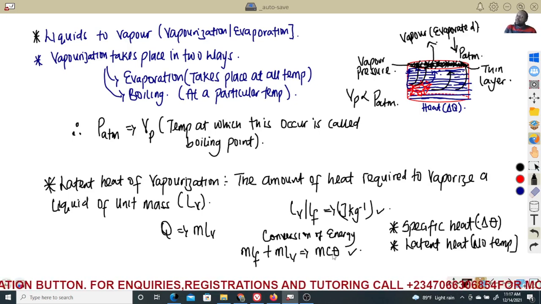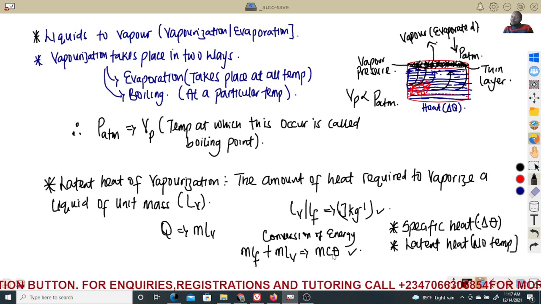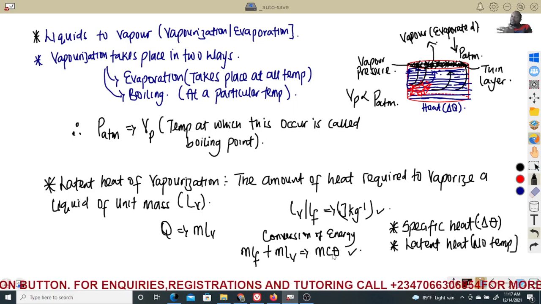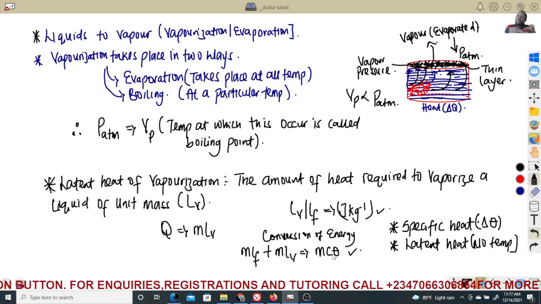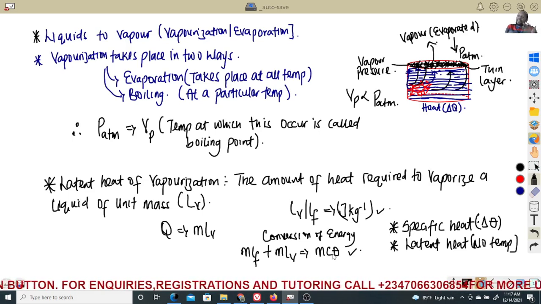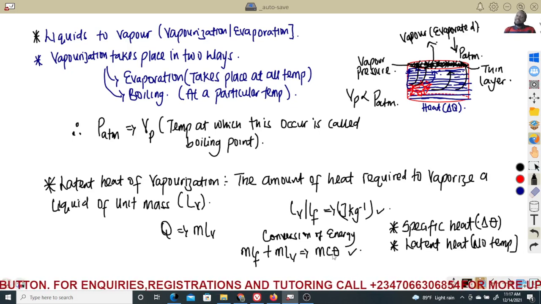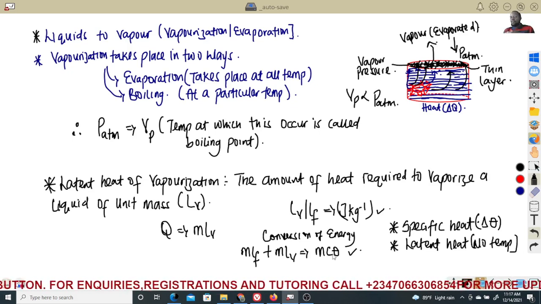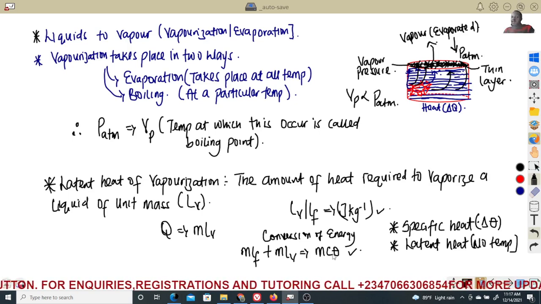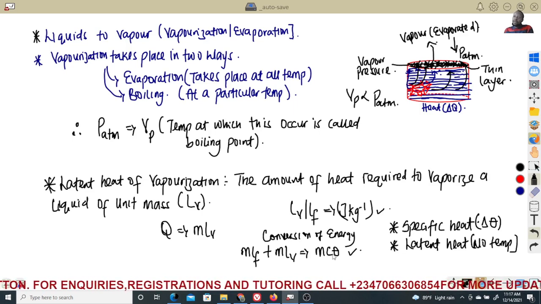Boiling will start occurring immediately after particles have evaporated. But the temperature at which atmospheric pressure is equal to the vapor pressure, which is the thin layer on the surface, that is the temperature at which water starts boiling, or any liquid, as the case may be. So keep it at the back of your mind. So if we talk about why vapor burns more than the boiling water itself, why does it burn?